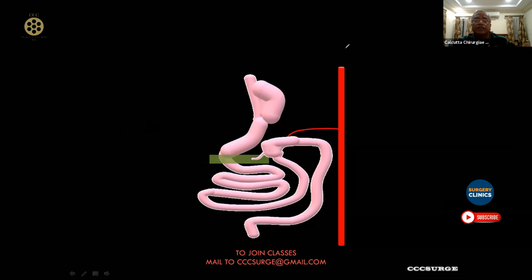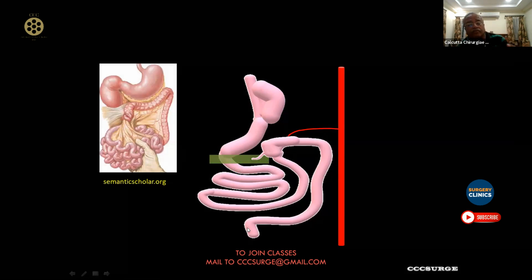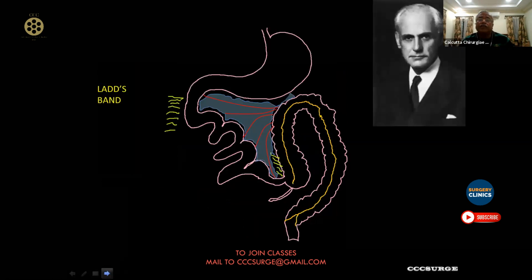And when you have that, sometimes you end up with a situation where this child is in an emergency, and you can see that rotation happening across that band. That rotation is almost always clockwise, so you have to do an anti-clockwise rotation to derotate that bowel. So what is the operation that is done? That's the Ladd's band. Obviously you've got to derotate it, and the process of derotation is doing an anti-clockwise rotation. So the second stage is that you cut the Ladd's band.